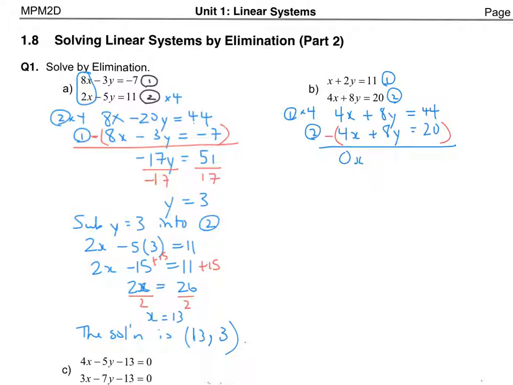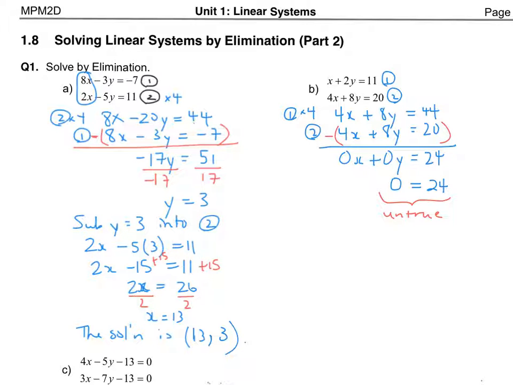So we have 8y take away 8y, we're going to have plus 0y, and then 44 take away 20 would be 24. So if I have 0 x's plus 0 y's, that really is 0 is equal to 24. Now, we talked about this a day or two ago. When we get this untrue statement, that means something. What it means in terms of our lines is that we have two lines that are parallel and distinct from each other. They're parallel lines that will never intersect, and there are no points of solution to this.